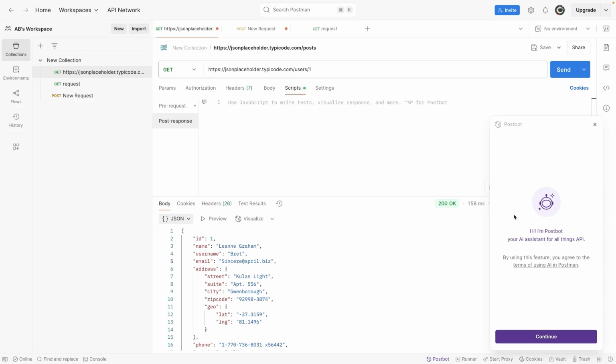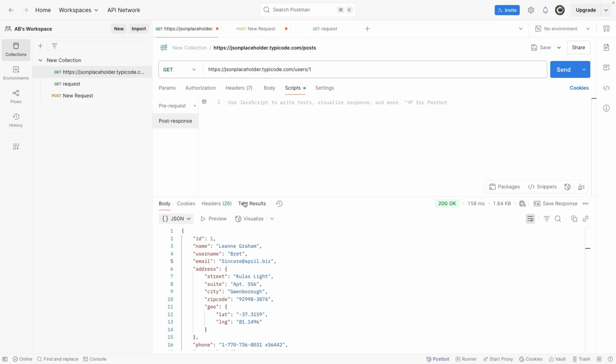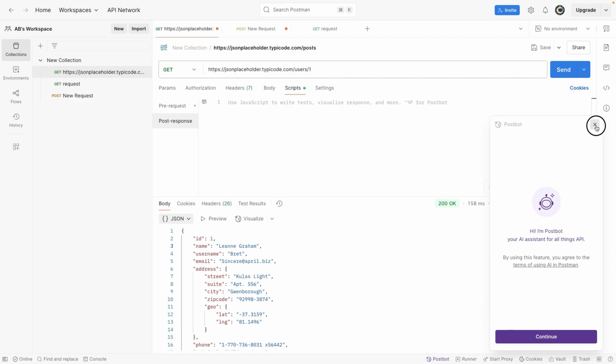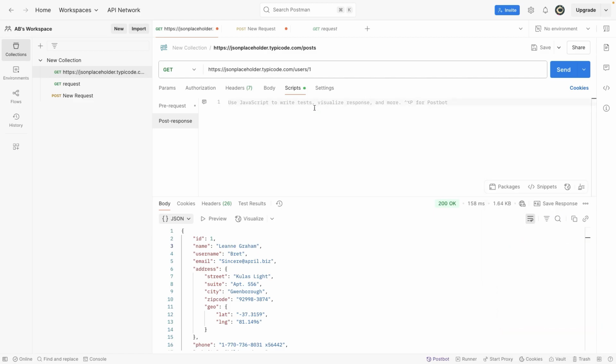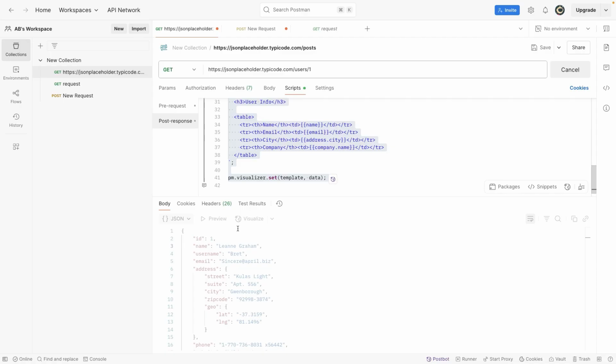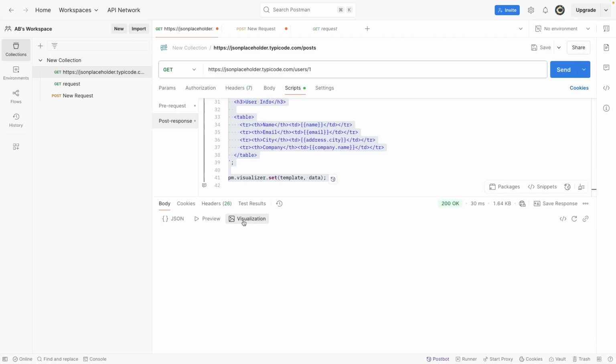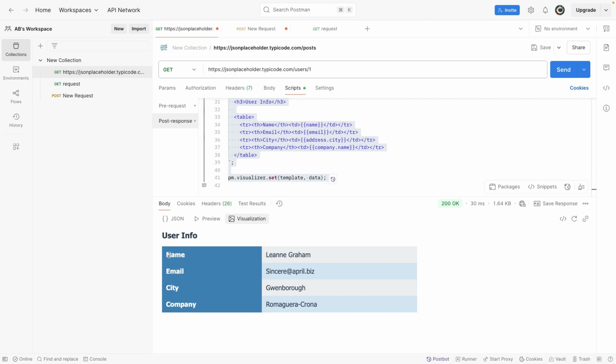You don't need to continue with this feature if you are concerned about privacy and you don't want to use the AI, or for some other reason. So you have these visualization options here, and the default is to use the AI, and if you don't want to continue, you can use your own JavaScript and then execute, and then the prompt goes away and you see a tab here and you see this.